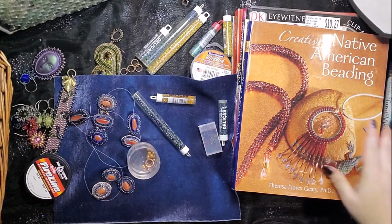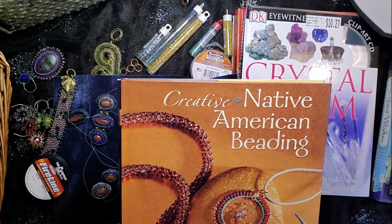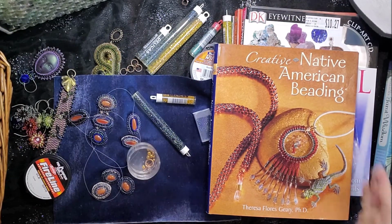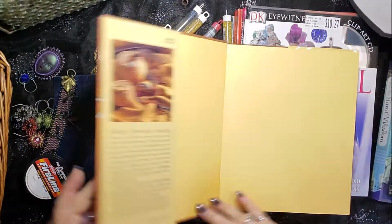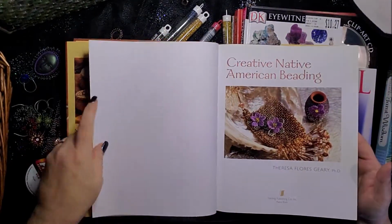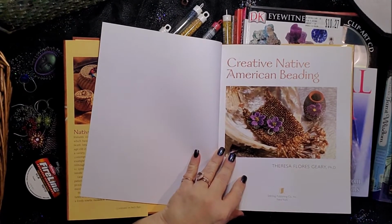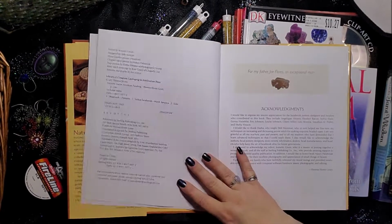Okay, so another one is Creative Native American Beading. Peyote, one of them that I talk about, probably because I think it was the first stitch that I ever learned, but it's like my favorite. There's so much you can do with it, and it's just stunning. And I've always been really inspired by ancient cultures and Native American stuff.